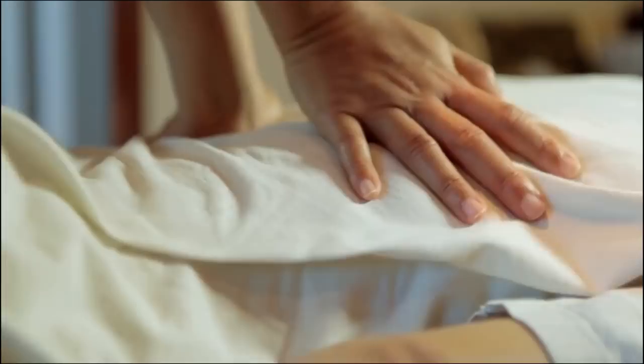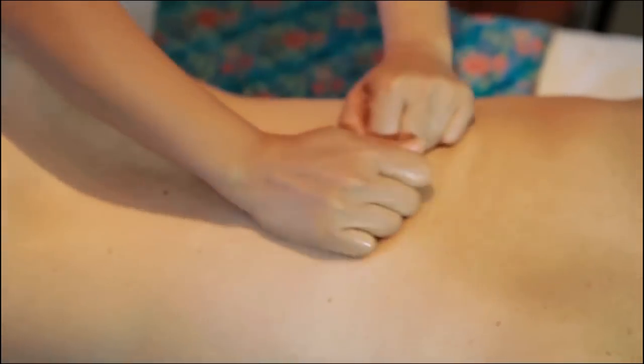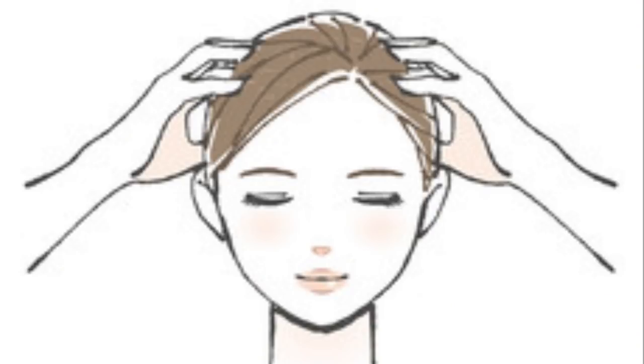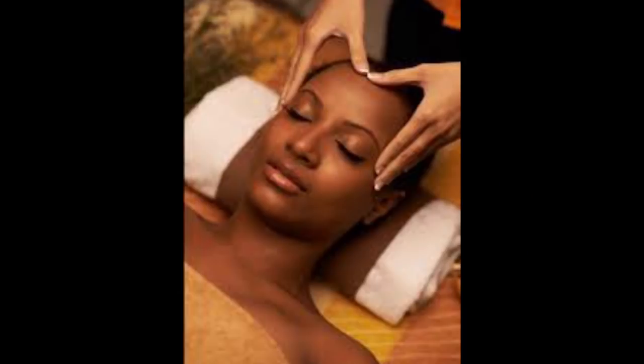Those who suffer from insomnia can find relief from having a scalp massage. Many people sleep better when they have a regular massage, with improvement in both falling asleep and staying asleep. In addition to increased circulation to the scalp, massaging dilates small arteries within the scalp that increase the blood flow to the follicles. In turn, this can improve the texture of your hair, making it thicker and stronger over time. Remember, using scalp massages to promote hair growth is a slow process, but extremely effective.